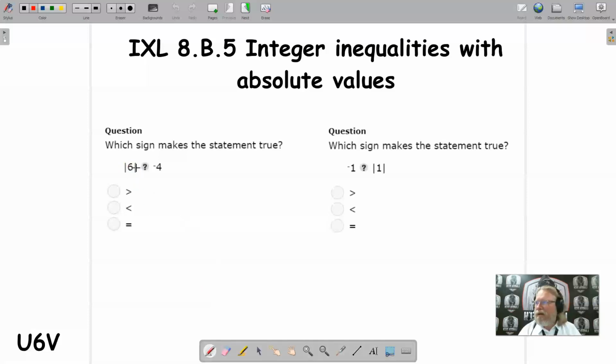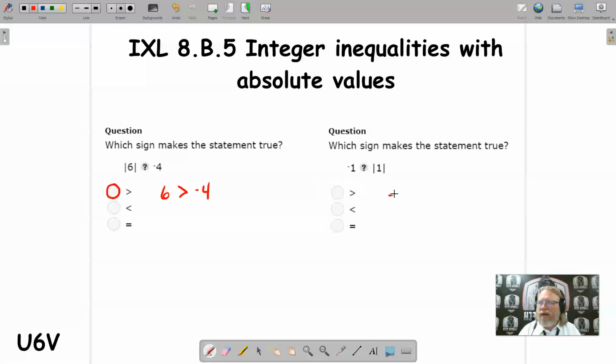On this one here, we're going to continue with inequalities. I just failed to mention that. So we're looking at greater than, less than, or equal to. We have to evaluate and decide which symbol we want to use. But first we have to look at the absolute value of any of the values given on either side of this inequality. So the absolute value of 6 is positive 6. And then we have the negative 4 and positive 6. Positive numbers are always greater than negative numbers, so we want to pick greater than. So the absolute value of 6 is greater than negative 4.